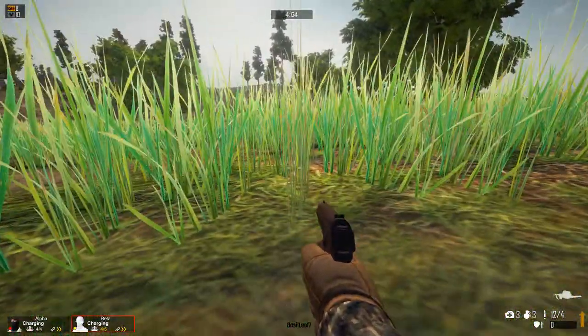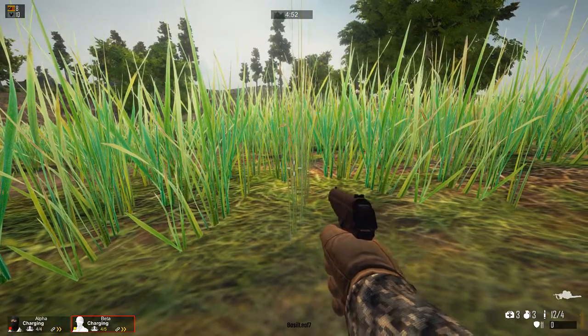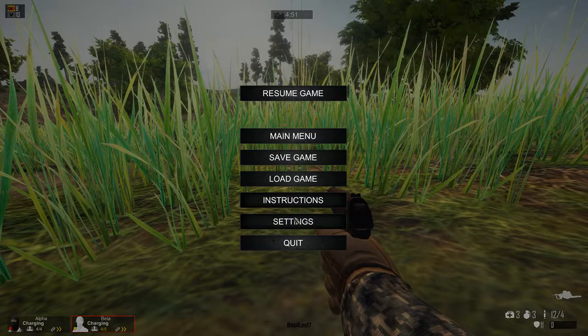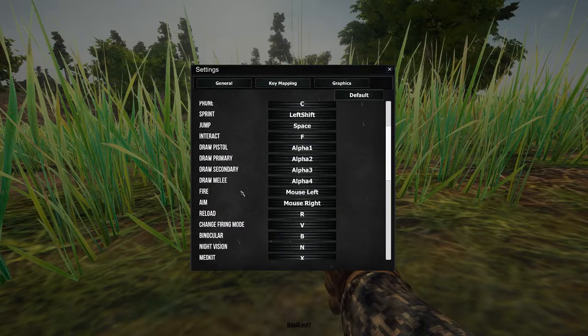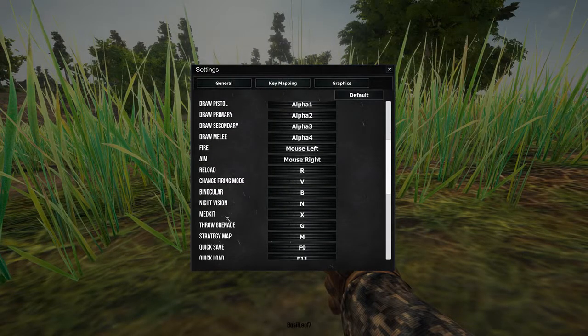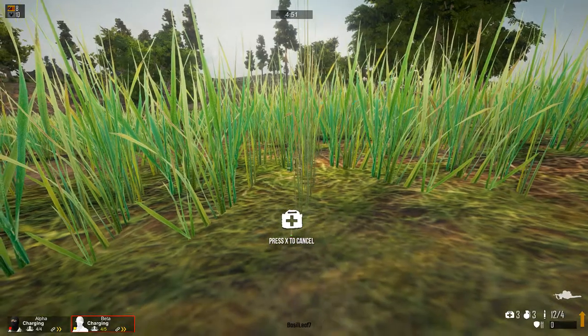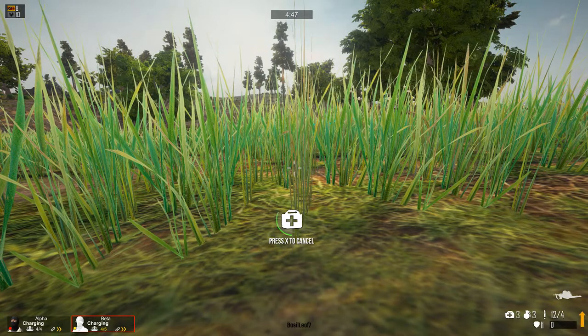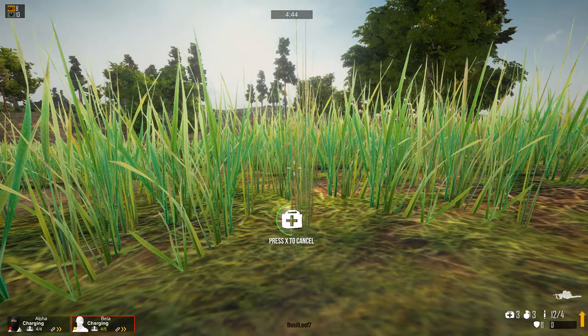All right, and also we're out of health, so we have to figure out how to use our medkit. X is alright, because that's also the healing key in Black Ops 4, so hopefully I can keep that in mind, even though I'd like to press M for medkit, but obviously the map's more important.